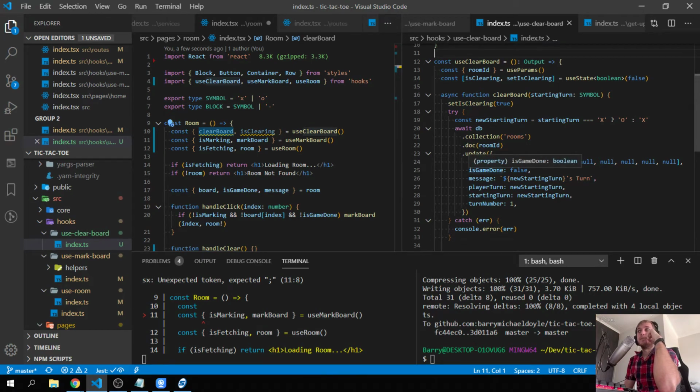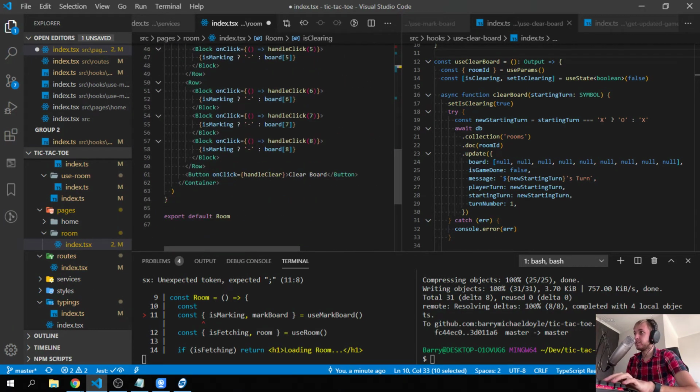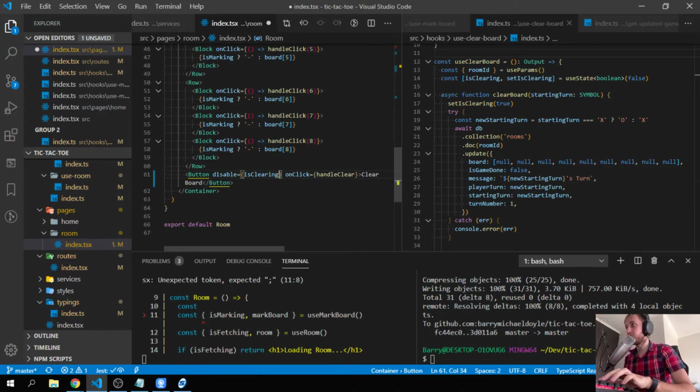Okay, awesome. So we got the is clearing. So this button over here is going to be disabled if is clearing is true. And it's also going to say, if is clearing is true, we're going to render ing. Otherwise, we render nothing.